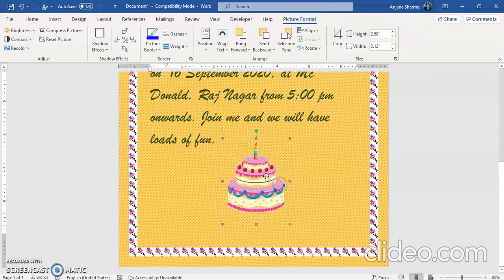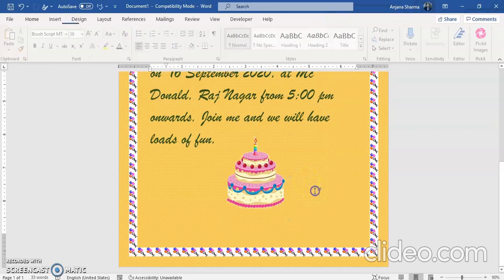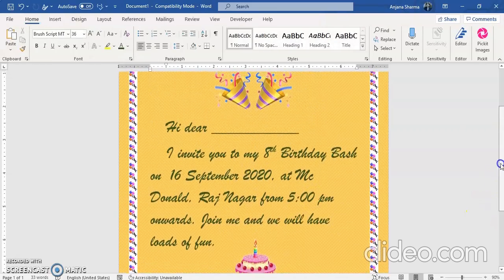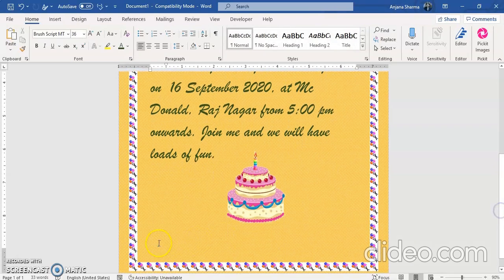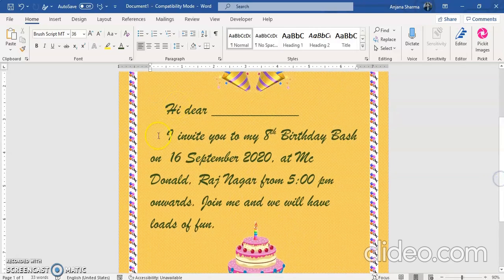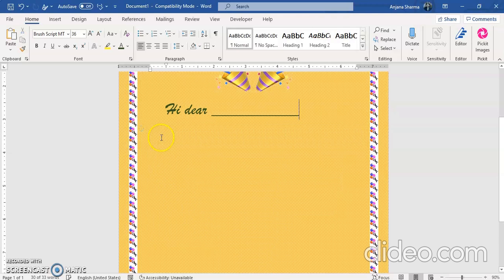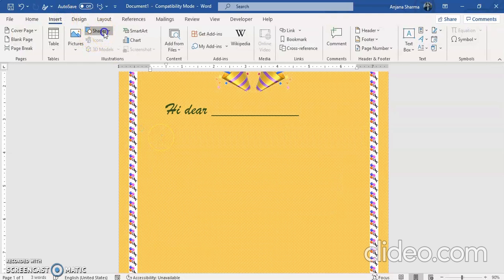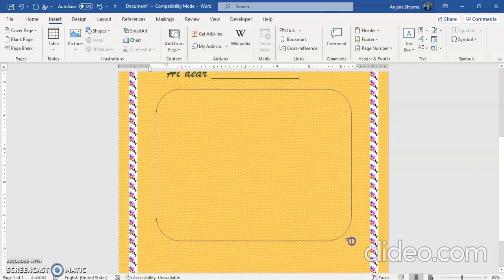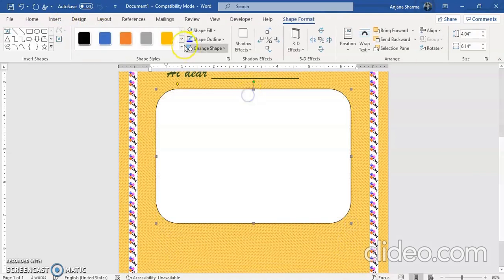So this is how this is ready. So I have designed the birthday invite. At the top or the bottom, you can simply give your name and mobile number, so that if your students want to contact you, they can contact. If you want to write in a shape, then instead of all this text, you can put a shape, insert shape, and you can put any shape, fill color in it.